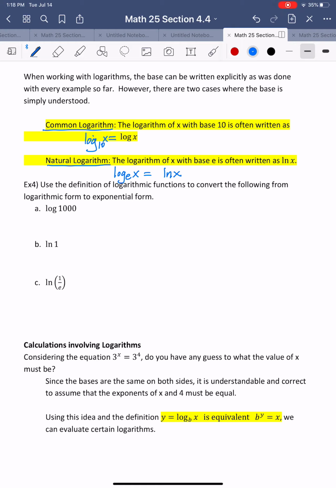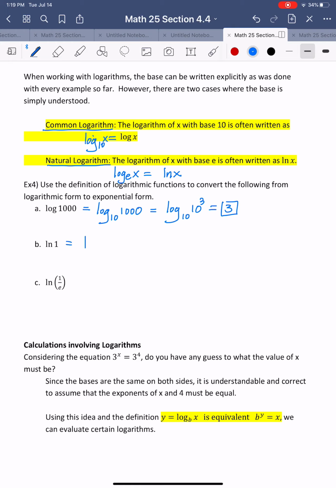So example 4, use the definition of the logarithm function to convert the following logarithm form to the exponential form. So we know that log by itself means a base of 10, and then there is a 1000. And then I'll show you how easy it is to evaluate this one, okay? Because the meaning of the log is exponents, so base of 10. So if it's possible, I'm going to convert 1000 as 10 to the power, which is 10 cubed. And then in the expression, I need to look at what the exponent is, which is 3. So this is the answer actually. So log of 1000 means 3.